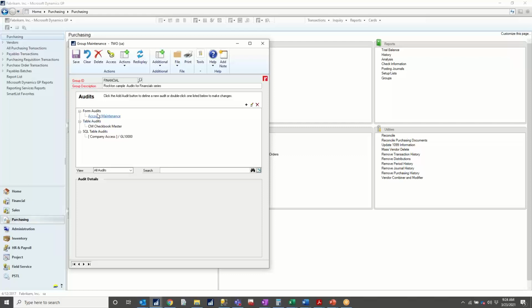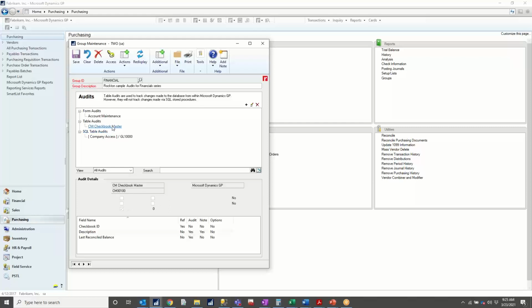And again, I'm not going to spend a whole lot of time on this, but just know the form audits can only track changes. So that's kind of the key takeaway from these. Table and SQL table audits can track changes, adds, and deletes. The other key takeaway is if someone's editing or updating data in the SQL Management Studio on the server side, like through a script, SQL table audits will track that. So just to note that, that's kind of an important caveat between the 2 of these.